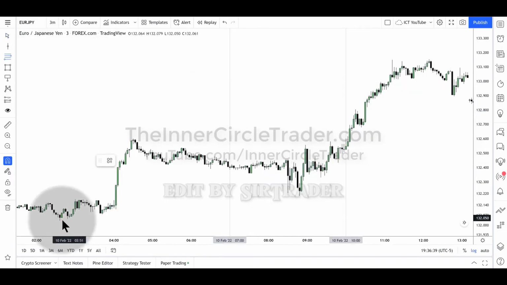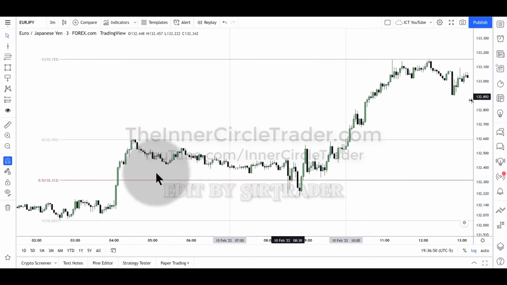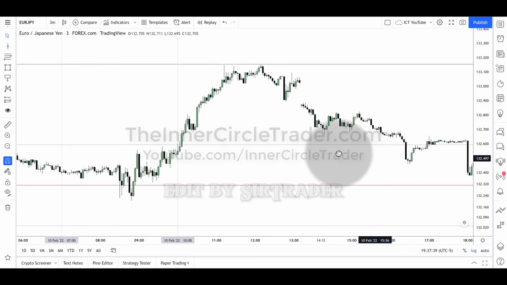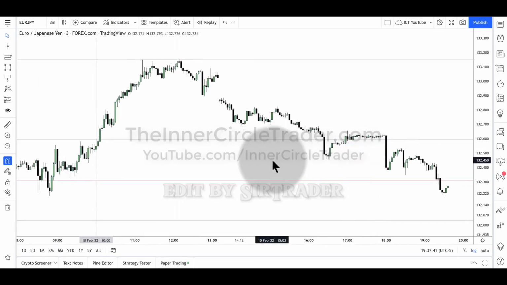Well, I like to take a fib and anchor it to a previous swing. Okay, so from this low to this high, after we leave this consolidation and start to trade higher, standard deviation, -1, 133.153, and high is 133.153. So right to the point that you'd be looking for. And then we've seen it recede from that.